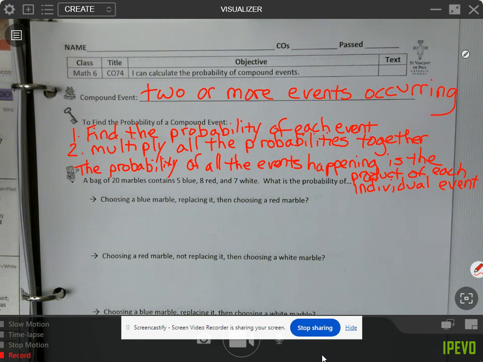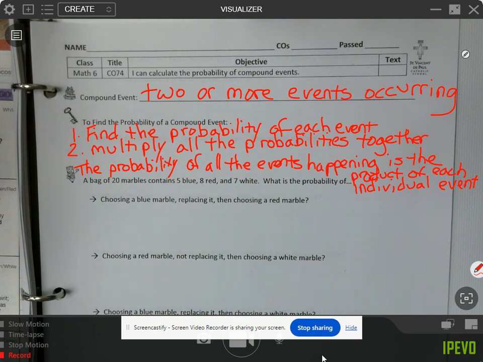Who remembers what's the numerator for our probability of a single event? Hint, look back at your last objective. What do we put on top? Go back one more, Ava. Would you do 0% to 100%? No, not that. What's the formula? Ava? What you want to happen over what can happen, or desired outcomes, or the possible outcomes?